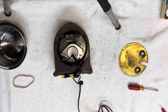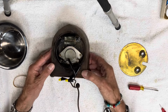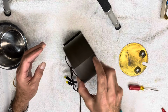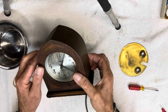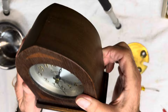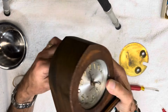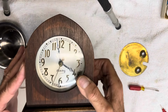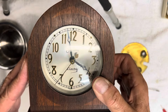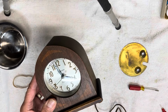Okay, let's plug it in. Turn it on. And obviously nothing should be happening because I have to give the start knob a spin. Well, one thing I can tell you, it's rather noisy. I think you can hear that. That's the set knob. Well, it looks like it's working. But it's really noisy. So let's shut this off here.